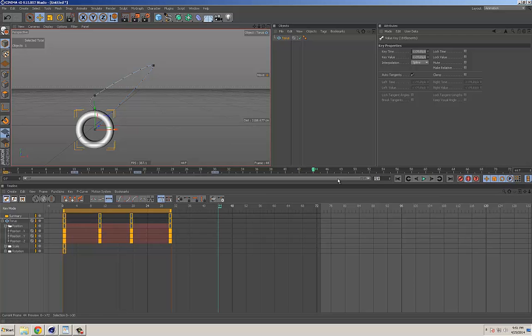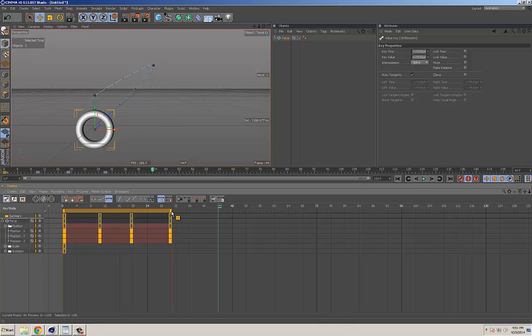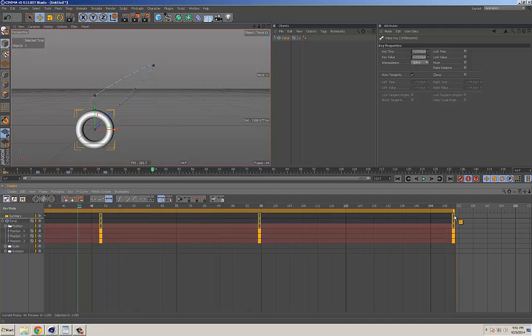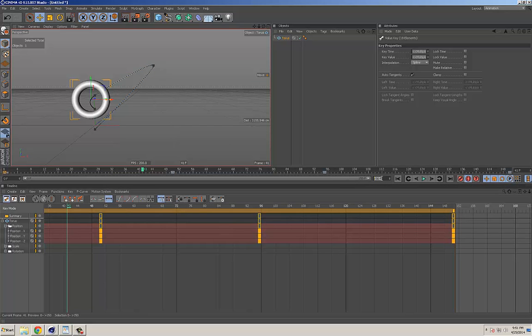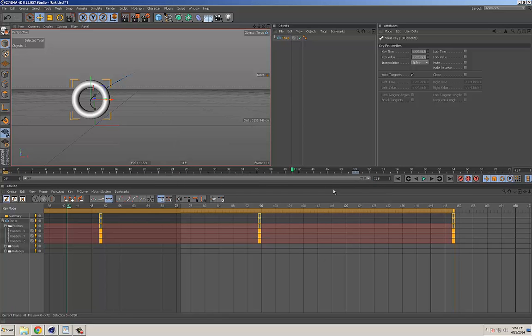And conversely, you can add some more frames. We're going to make this animation a lot longer. Let's go this long. And if you want to add frames to your animation or shorten them, all you have to do is go in here to the end of your animation and change the frame length. So we can set it back to 72. Now it's 72. But let's say we want 150. And then we can drag this thing out to see all 150 frames.